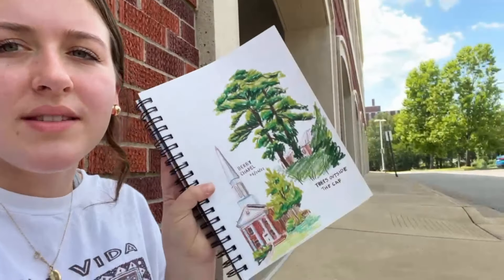I think I'm just going to fill up the rest of the space on the page with some clouds. The clouds are so pretty today — all the contrast. I just have one blue pencil so I'm going to try to make some negative space clouds. We'll see how that goes.